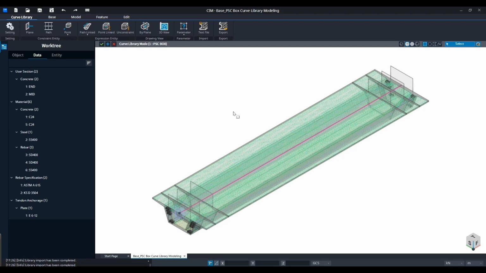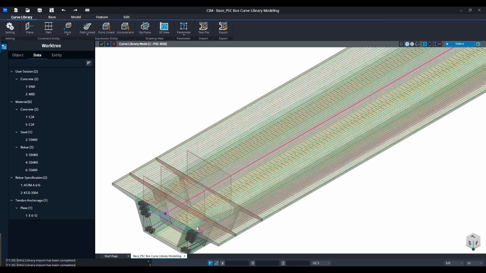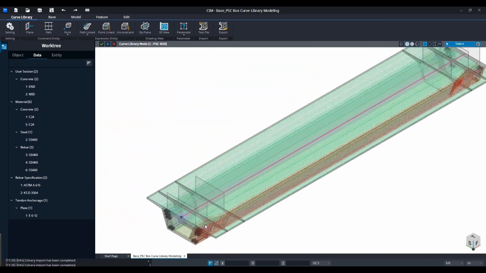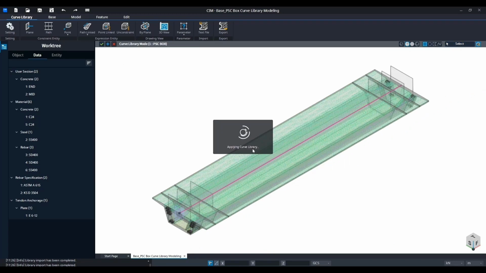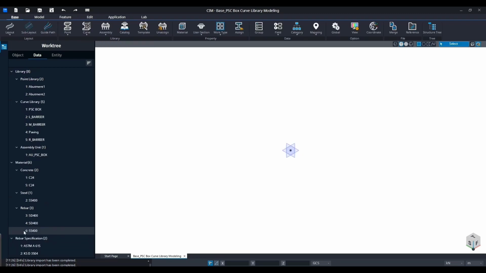Okay, so after we have created the curve library with all of its tendon, with all of its rebar, you can just click apply and close. Okay.